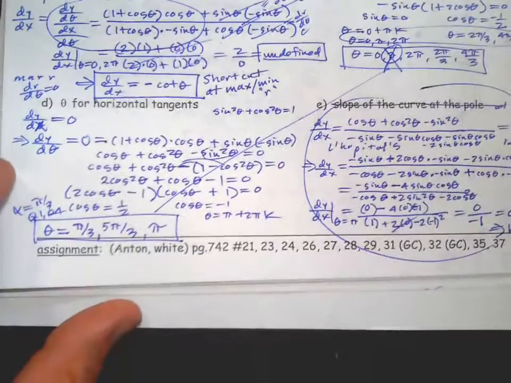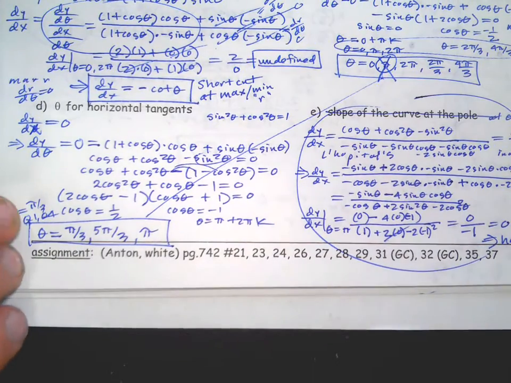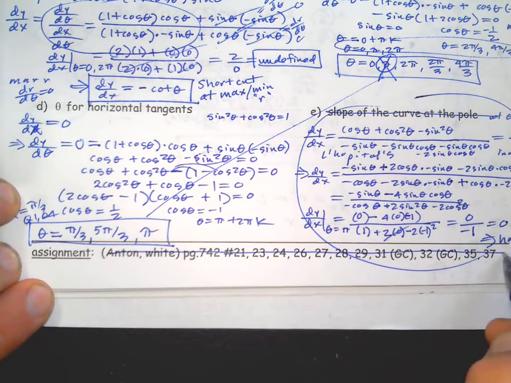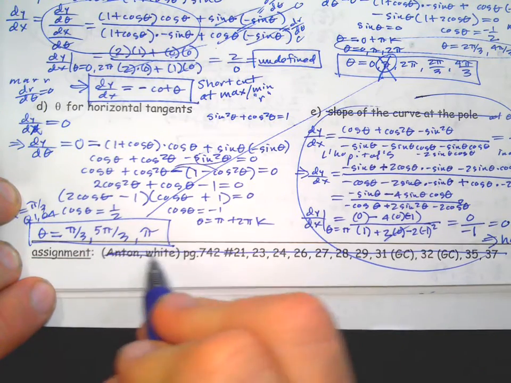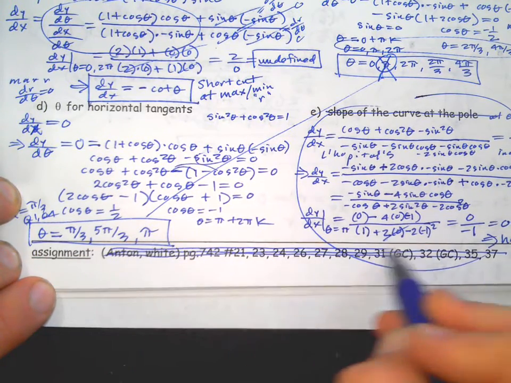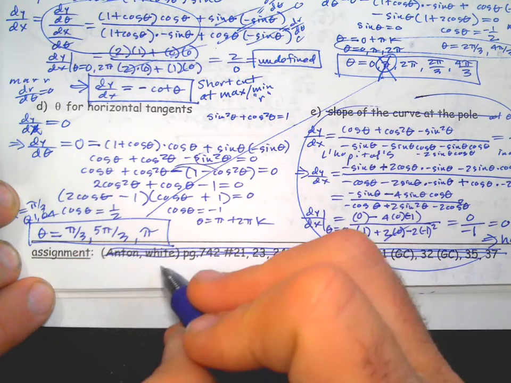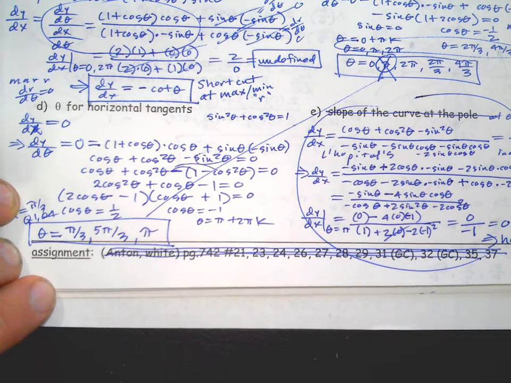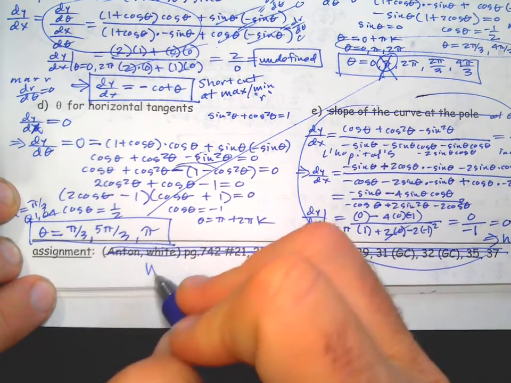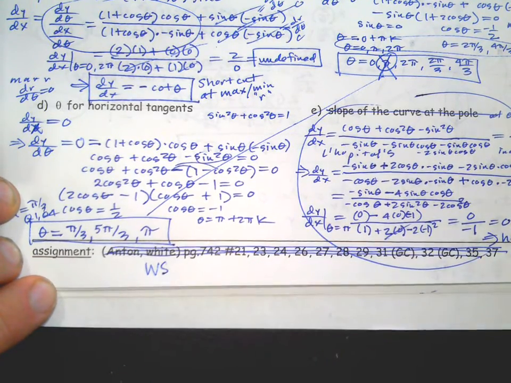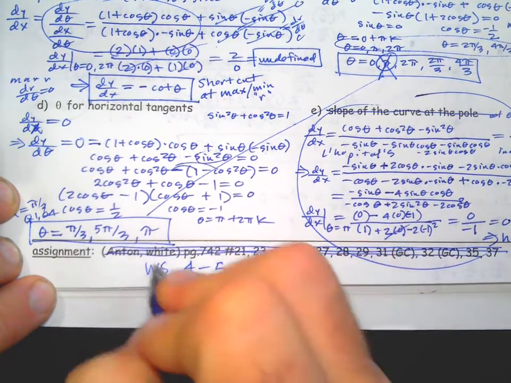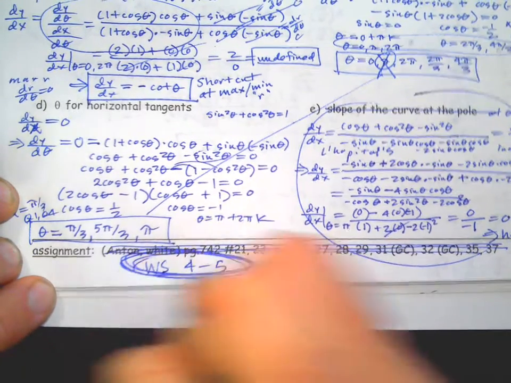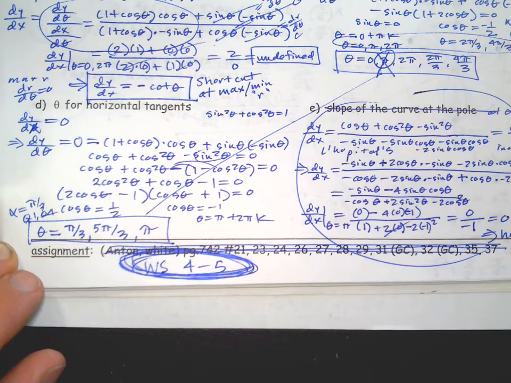Now for the homework tonight, I'm going to give you guys a nice gift. We're not going to do this book assignment, okay? I'm assuming most people would rather do worksheets than book assignments. So I'm actually going to get rid of the book assignment, replace it with a worksheet, which also means we're actually just getting rid of a whole assignment. So it's not just the bonus of getting a worksheet instead of book work. It's just getting rid of that. So we're going to do worksheet 4.5. Okay. So this is lesson 4.4, but we're going to do worksheet 4.5. So there you go. Do a good job. You just lost a big assignment and also lost a whole extra assignment.